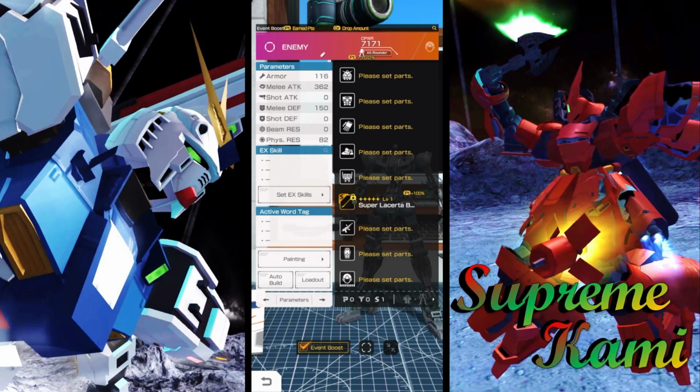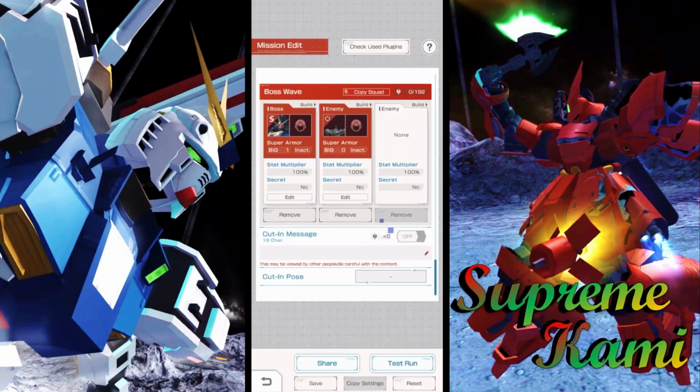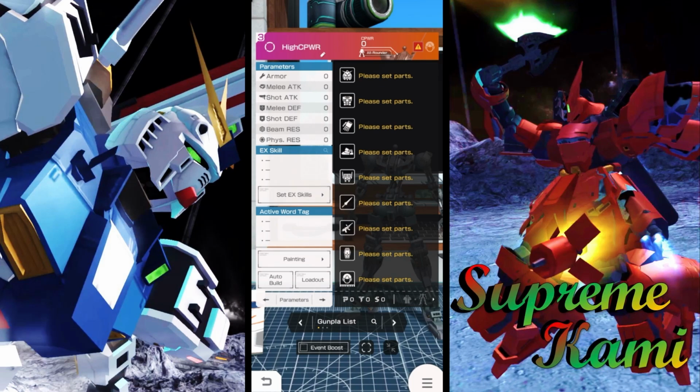So first things first, I need to build the highest combat power build, and then as for these two slots over here, I will be doing a separate build to accommodate how to get the highest combat power for these two event boosting parts. So yeah, all right, I am over here at a blink build.